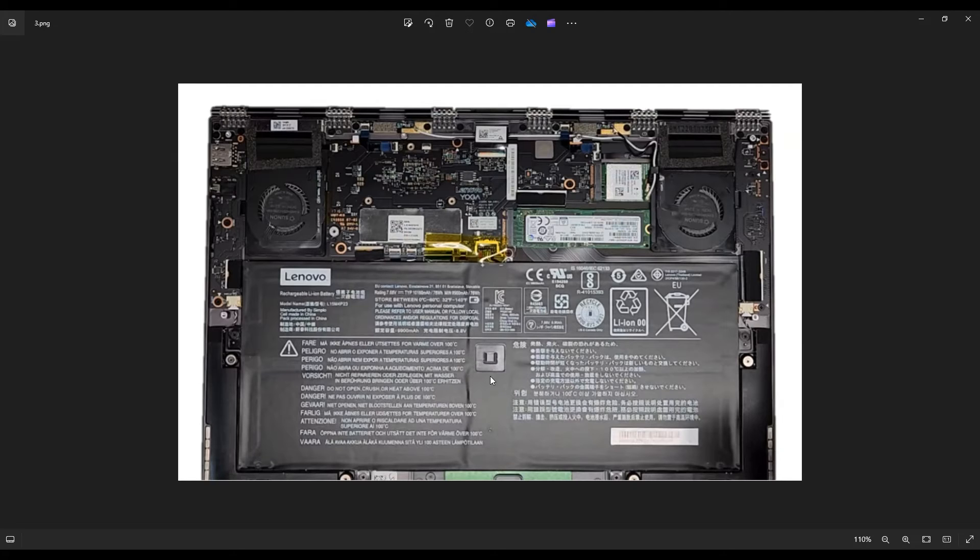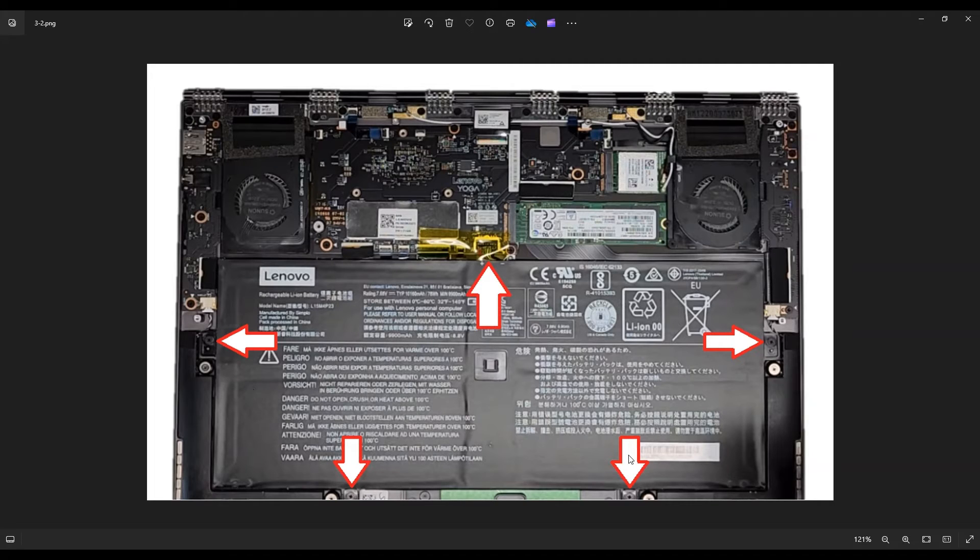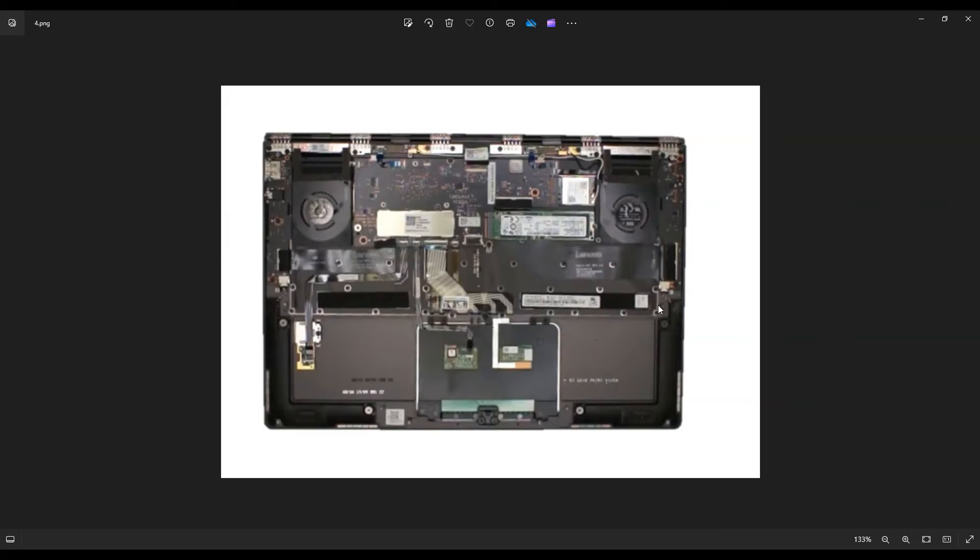When you're taking off that bottom case, there's a clip right here in the middle of your battery and it's going to hold the bottom case down. It's going to feel like you missed a screw right in this area, but it's not — it's just this clip. Just use a little force and that should pop right off the battery. To get the battery out, you have four screws near these four arrows, and the battery plug is right here — a white port on the motherboard and a black plug from the battery wires. You put a little pressure on this black plug just up out of the computer and slightly down, and that'll snap out of there.